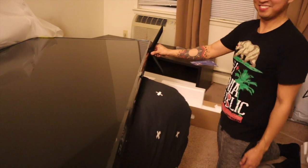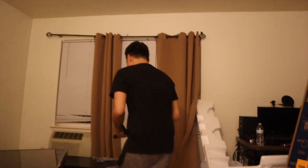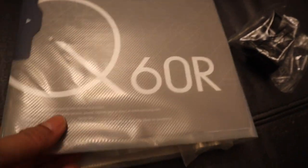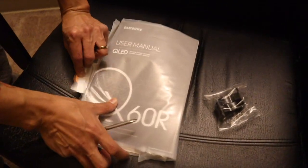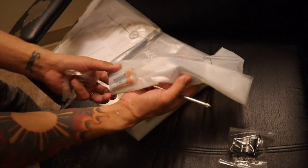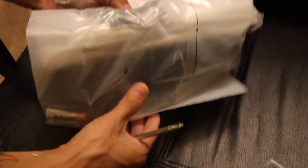We got it, guys. Don't tell nobody. Figured it out, guys. We're supposed to put screws in it. So these are the cords. This is the power cord, it looks like. Battery for the remote. I don't know what this is.